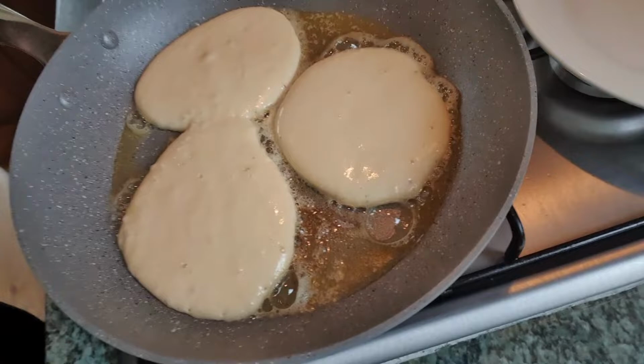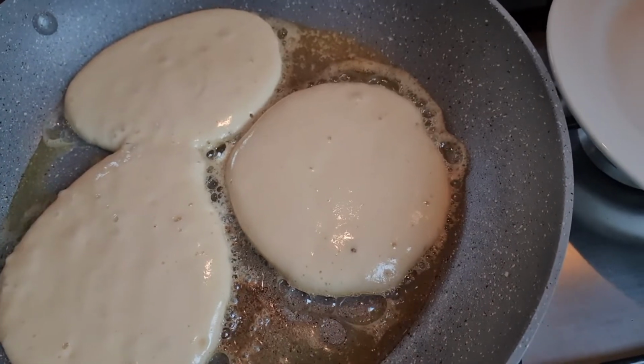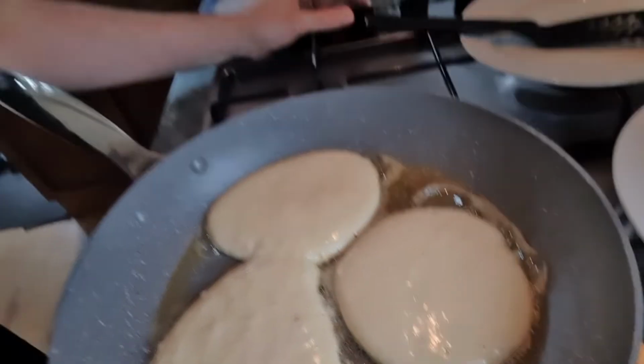We'll just keep an eye on those, and you can see the butter as well. Take note of the butter. The butter's just starting to turn a little bit brown. So I'm just going to turn the heat down a little touch because, as I say, we don't want to burn that butter. We've got to start again.